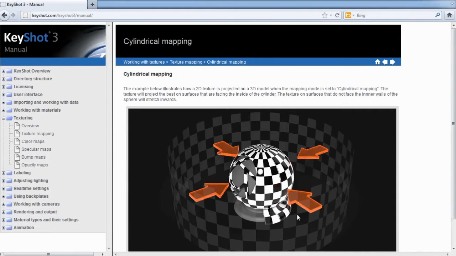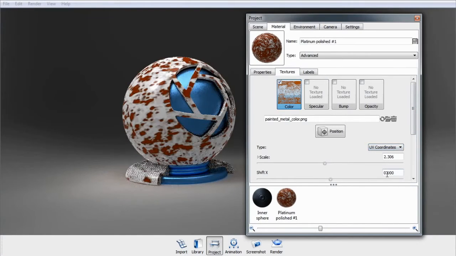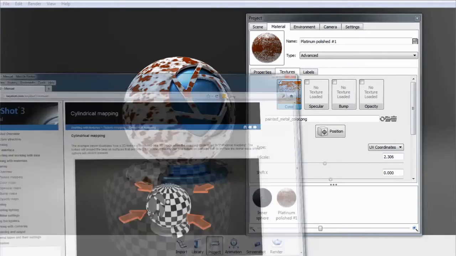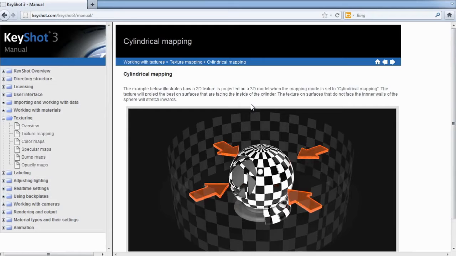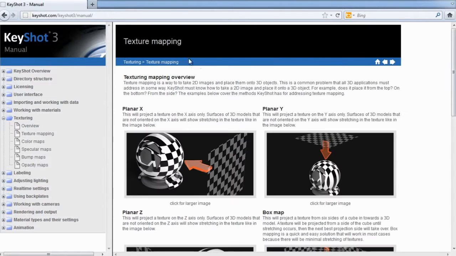And there's one final type to look at, and that's going to be UV coordinates. Now, UV coordinates are used more in the entertainment field than they are in the CAD world. Most CAD tools do not have tools for setting up UV coordinates, so that's why KeyShot provides these automatic mapping modes. UV coordinates are a completely different mapping type than all the other types I've just shown you. There's nothing automatic about them. It's actually a quite intensive and tedious task to set up UV coordinates, but the results are really nice.